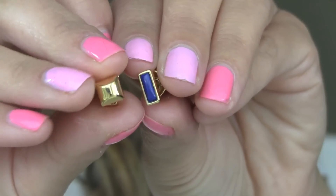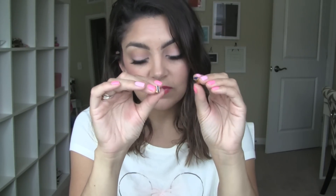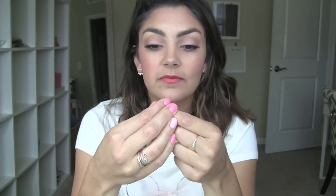They also released a lapis version but with a little bar, and I've been seeing these bar-style earrings pop up — the bar earring is just becoming a thing. I love lapis; lapis is actually my mom's favorite — it's a really pretty navy blue stone. My most favorite of the entire collection are these beautiful crescent ear jackets, and I have them in silver and I also purchased them in gold, because I just knew these were going to be a thing. You guys know how much I love the Eva ear jackets, and obviously they became best sellers — everybody shared in my love for it, but these are even better.